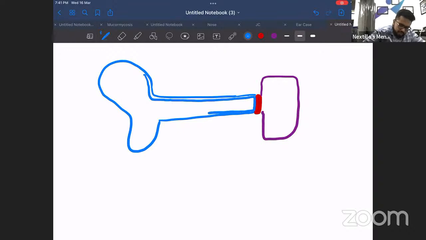Though it's not called skin here, the layer continues here. The squamous epithelium which is covering this is continuous with the tympanic membrane. So the outermost layer is nothing but the continuation of this epithelium over here. So this squamous epithelium forms the outer layer of tympanic membrane.